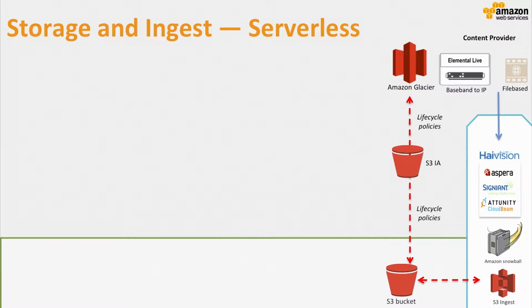The next piece is storage. All this file-based or IP-converted content comes in and is stored into S3, the object store. It provides you a highly available front end, as I mentioned, as well as durability at very cost-effective scale. In addition to S3 itself, you can also look at multiple different tiers within the object store that we offer. There is S3 Standard, which provides you that durability and access to the content as you need. But at the same time, there is also S3 Infrequent Access.